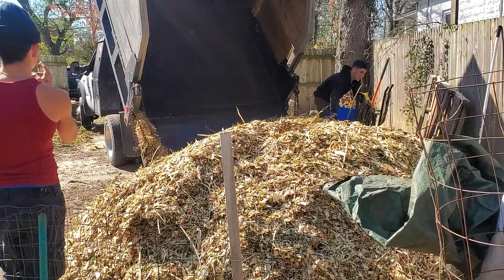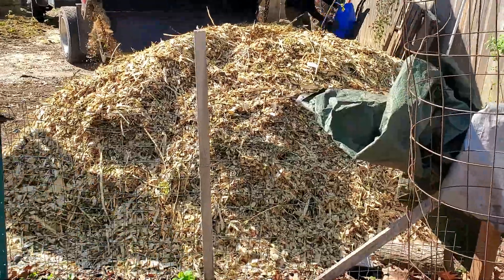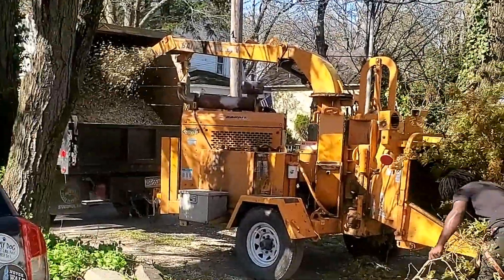What would you do with a lot of access to wood chips for your garden? Would you make a walkway? Would you bury some of that? In this video, we're going to be making some compost with it. This is a long-term composting way to do it, so if you don't have any patience, this is not for you. This is going to take a year to break down. Let's build it.